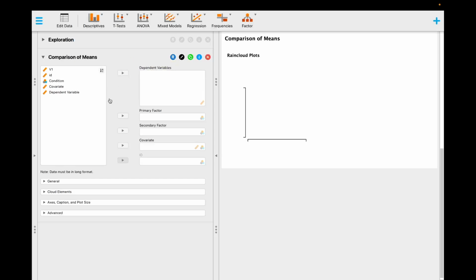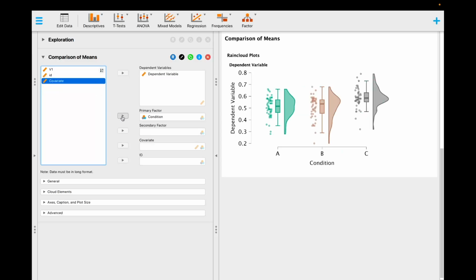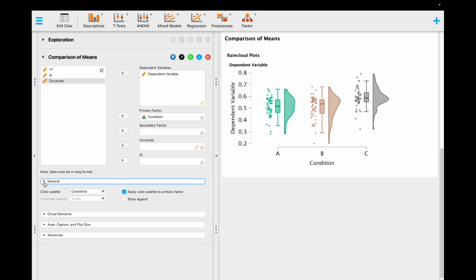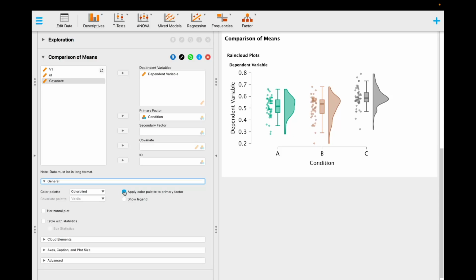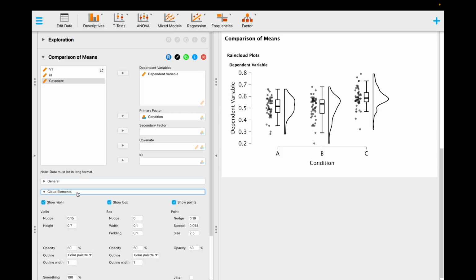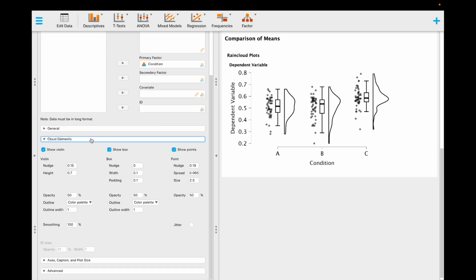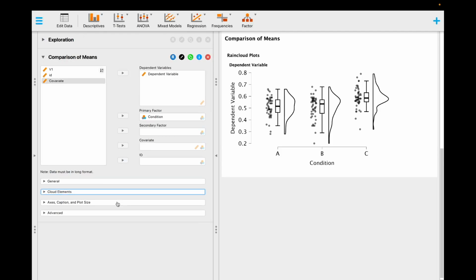And for that, we select the dependent variable again, we select the condition as primary factor, and then also we remove the coloring, because usually if you don't necessarily need color, then it can also be a good idea to not use it. Like so. And let's say we are for now fine with the cloud elements, so we don't edit anything over here, but we go to the next section.